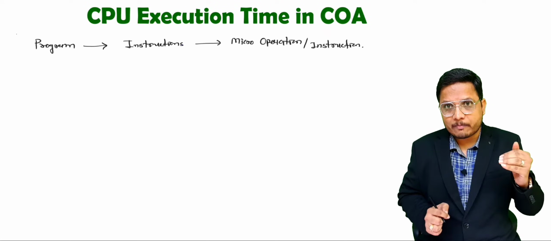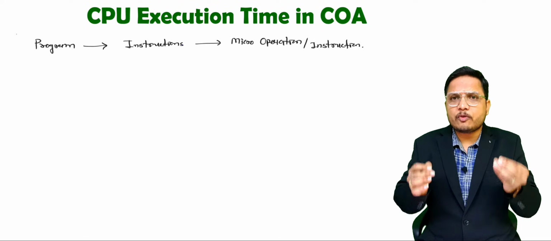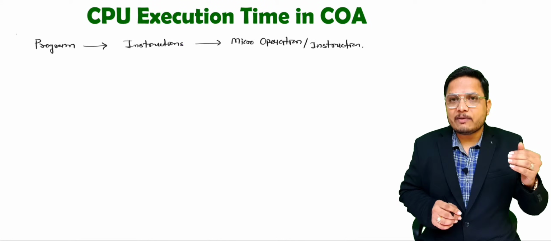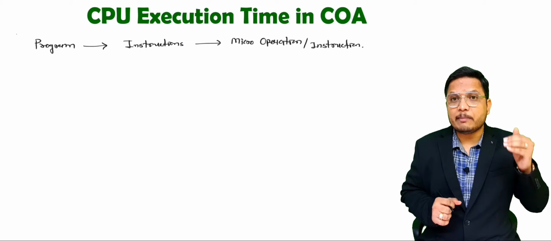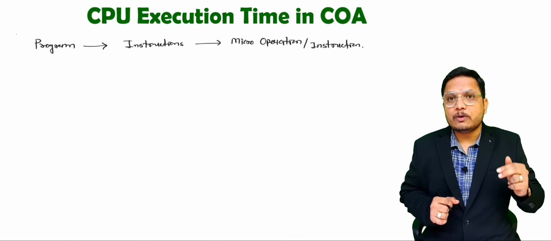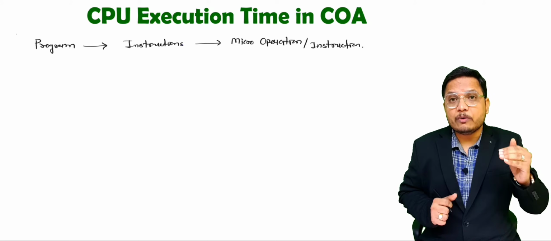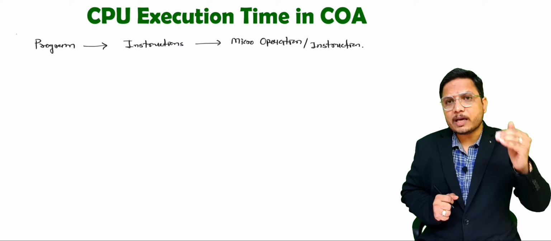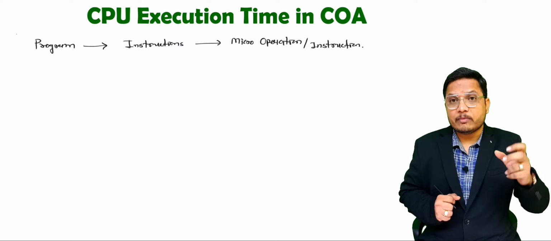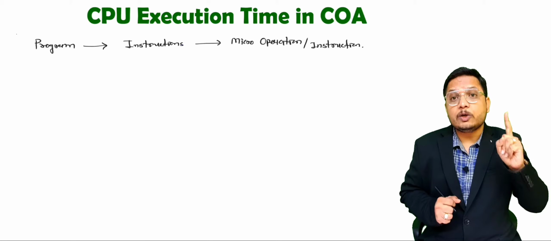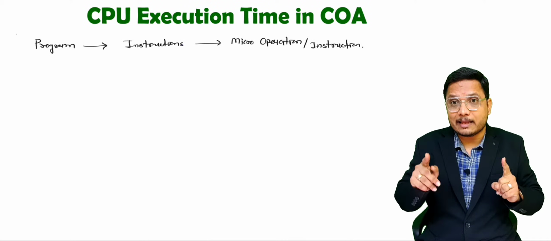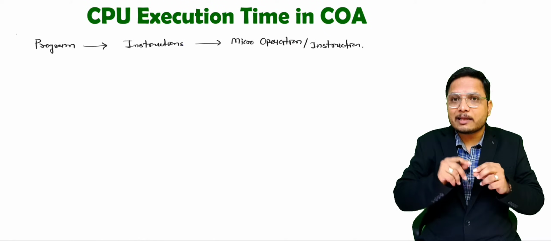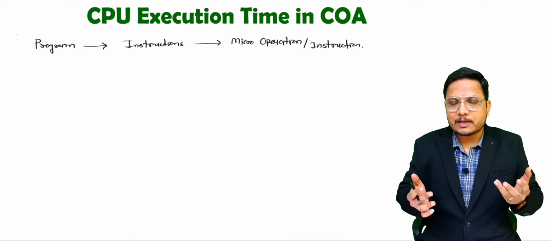Here, my dear students, these micro operations, or micro instructions, are executed with respect to the clock. You might have heard about this when you go to purchase a computer. They give you specifications like clock frequency is 2.4 gigahertz, 3.2 gigahertz. That explains how fast your CPU will execute micro operations. For example, if I give you a 2 gigahertz processor, then in a single second, 2 into 10 to the power 9 clock cycles are given. So the higher the clock rate, the higher the speed of execution, right?